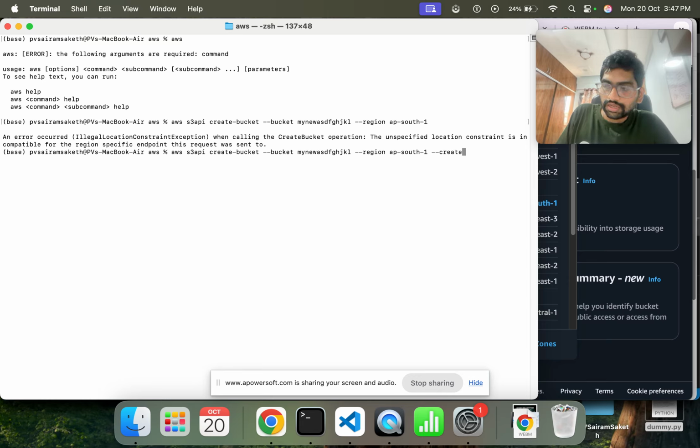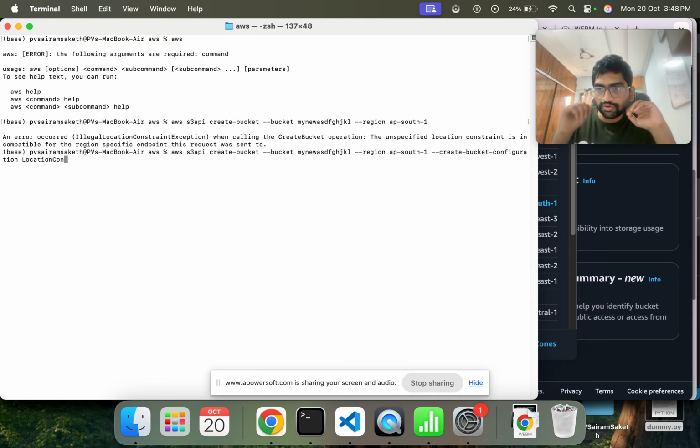So here we'll write create-bucket-configuration, and in this bucket configuration, you have to first enable the location constraint. What is this location constraint? Here you have to specify to AWS that the location you are using is the particular location.